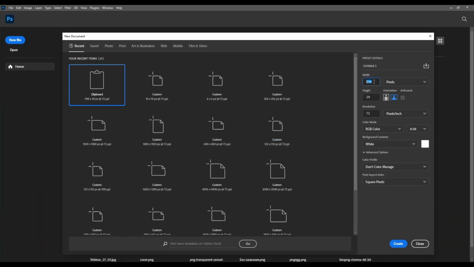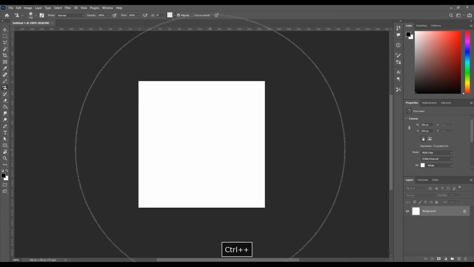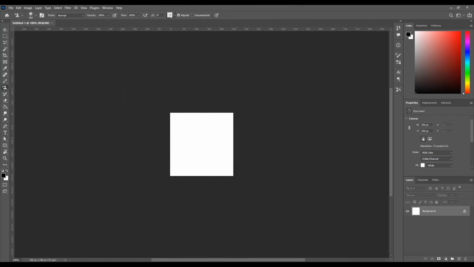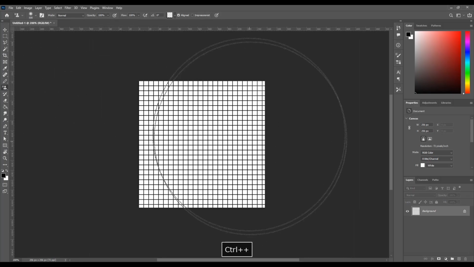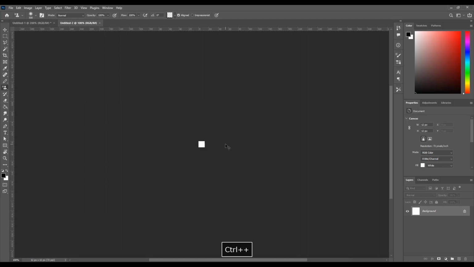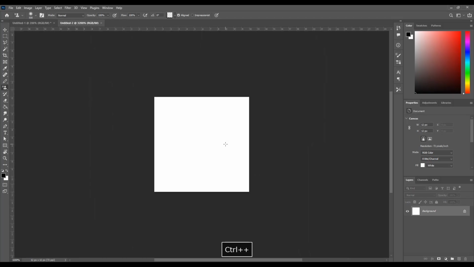Firstly, let's create a 256 by 256 file or any other dimensions you need. Click Create. So here we go. Right now we need to create some cells. They'll help us to fill the inside area with the needed color. To do so, we need to create a pattern for that. Let's create a new file, 12 by 12 pixels, and hit Create. You can play around these numbers. It depends on the size and count of your cells.